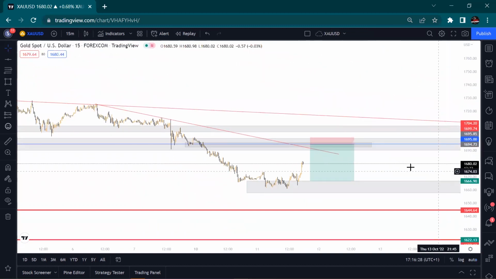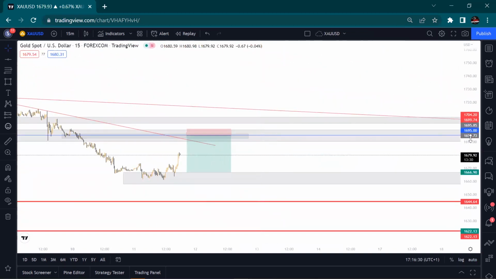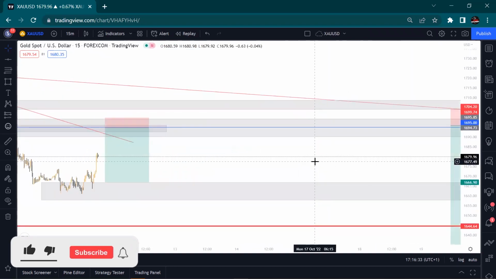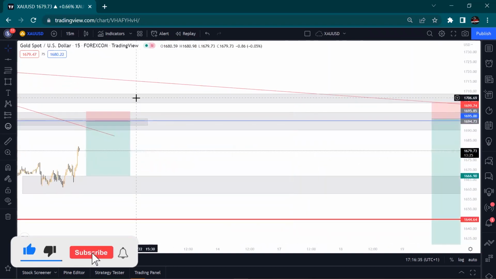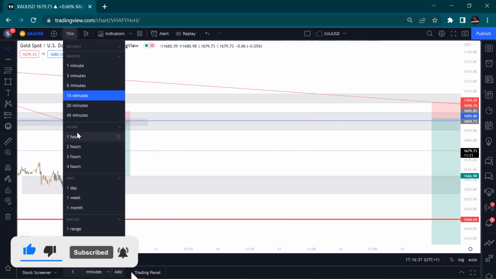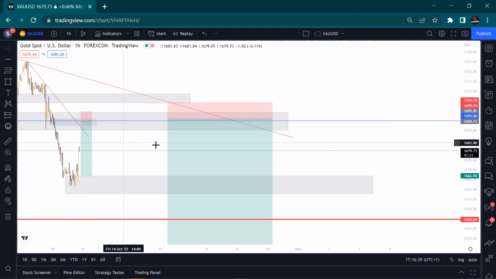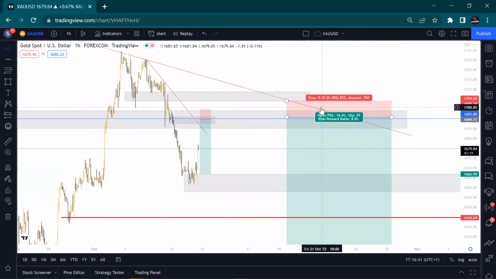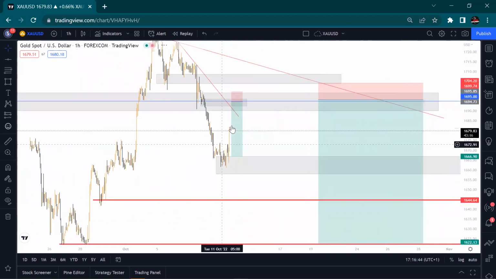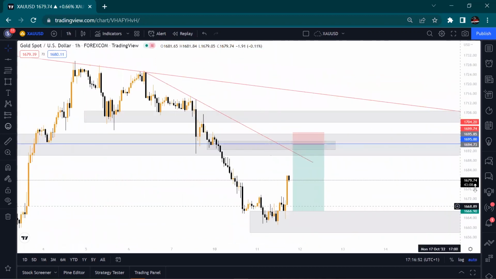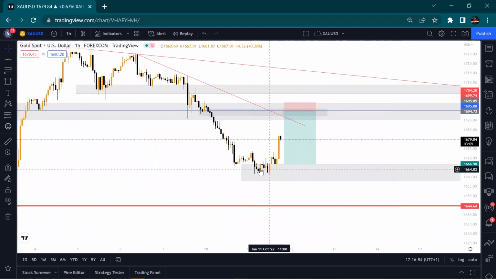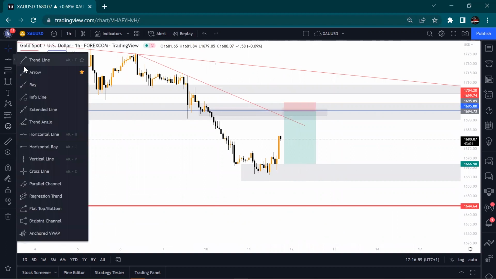What I'm also seeing, I don't know when you'll be watching this video, but it's just like a quick forecast I'm dropping. Now from the bigger time frame here, from the 1 hour, is what I'm also expecting, a bigger one here. So if the market retraces from these places and breaks this level, then I will wait for it to change this level here. Let me show you what I mean.